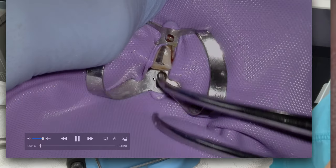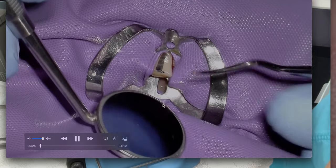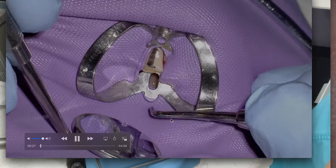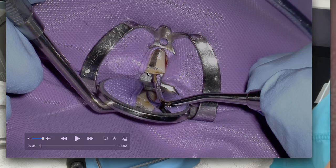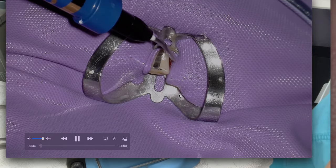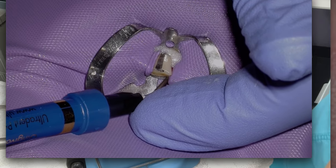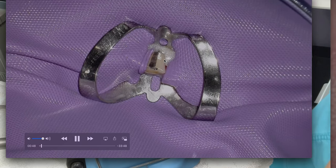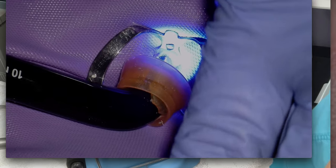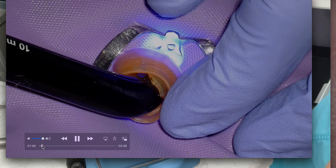With the labial bow you put it all on at once, then take your spoon excavator and flick the rubber dam off the wing — clink, clink — just like that. You can take some floss and floss that down. Then these little windows between the tooth — I'm going to fill those in with a secondary seal called Opal Dam, which keeps our caustic irrigants out of the mouth and bacteria out of the tooth. I've been using Opal Dam successfully for seven years, but I'm starting to use more OraSeal — it's a different product, light-curable, and it actually expands when wet.